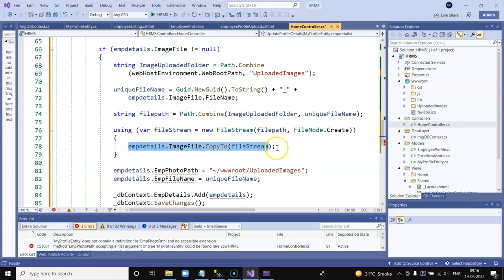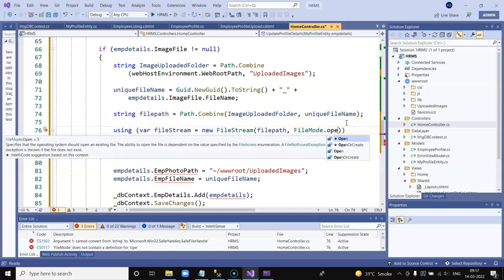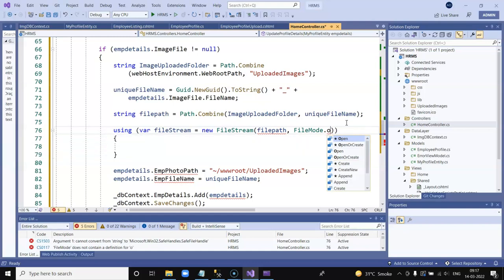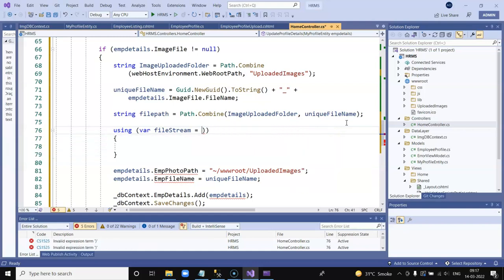Now we don't use this code. We delete this because we don't want to save it in the root folder. So instead of create, we are going to say open file, image file: empDetails.ImageFile.OpenReadStream.